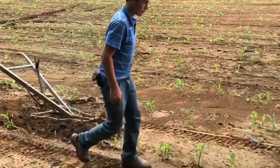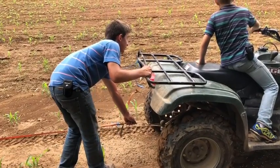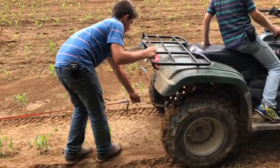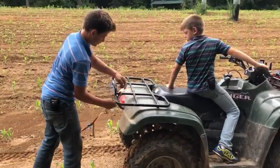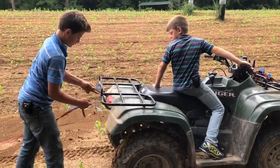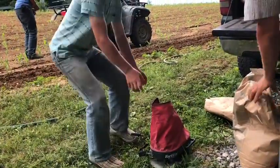This cultivator's adjustable, and of course, where you hook the line has a lot to do with where it wants to pull too. So they're working out the kinks, and I better get some soybeans in the ground. Hold it, Dave.